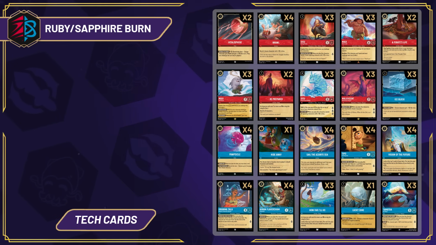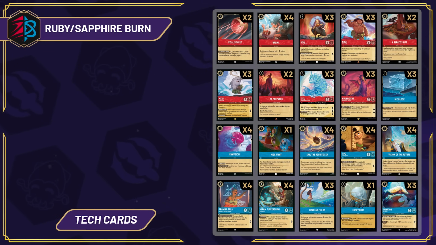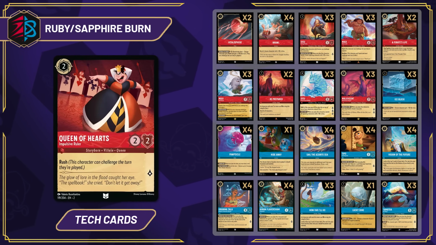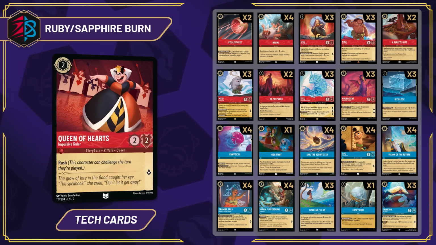The core of Ruby Sapphire is very tight, however there is a bit of room for creativity depending on your local meta. If you're expecting a lot of aggressive decks, the Queen of Hearts is a good early game option, though it does weaken your matchup into other decks.